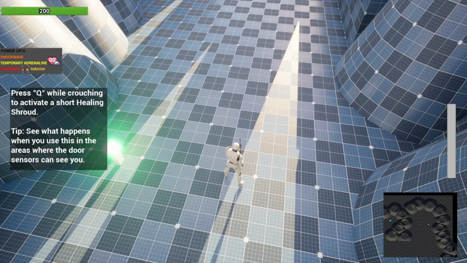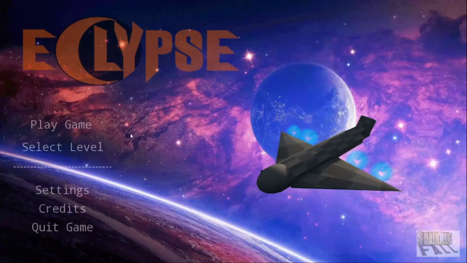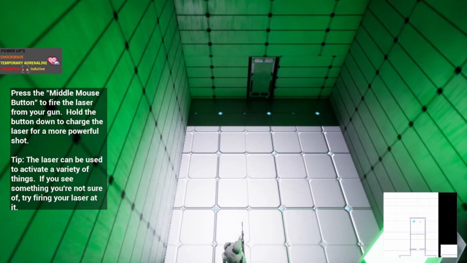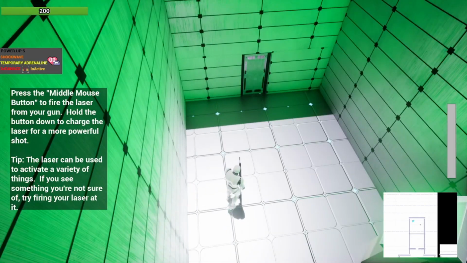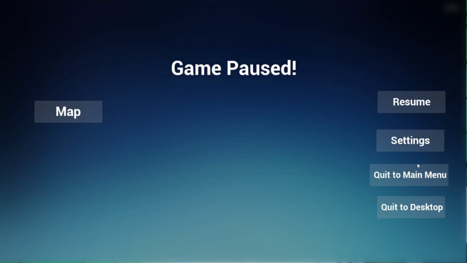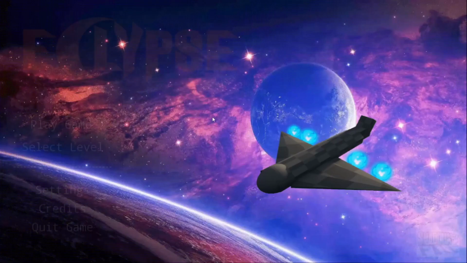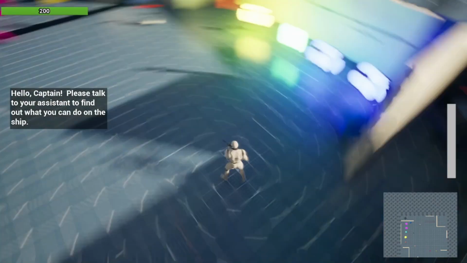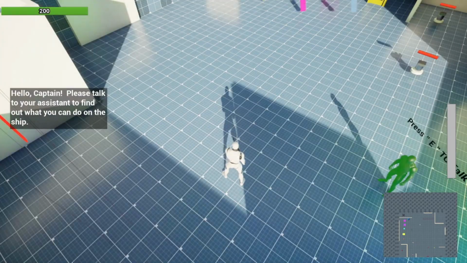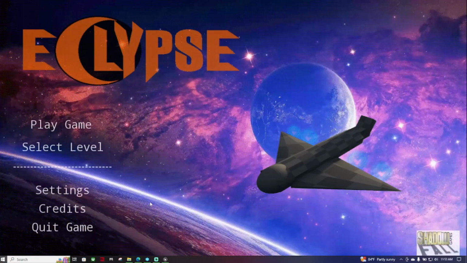Moving. Third level. No mouse click. Turning. And moving. And just so you can see, I'll show you it also works on the ship. No mouse click, turning, and moving. Okay, next.